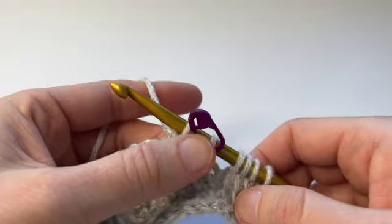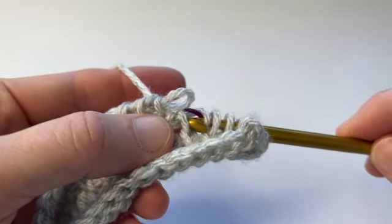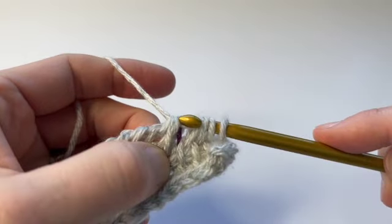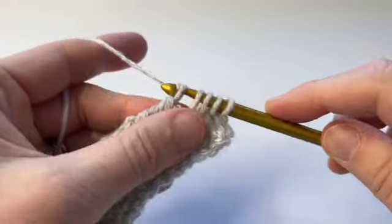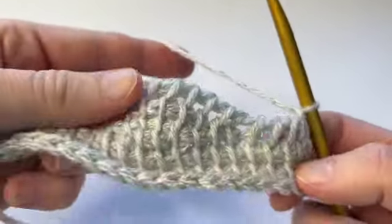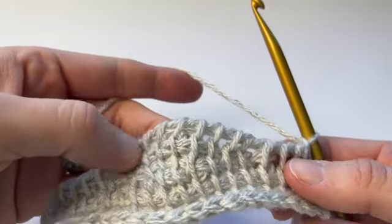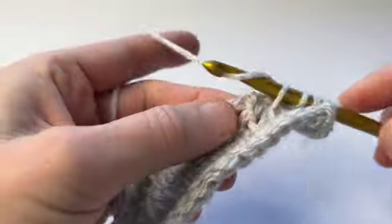Okay, so I'm up to the marked stitch. So hook out of the live loop, pick up the loop, the vertical bar under the marked stitch, and then back into the live loop, yarn over, pull through 3, and you can get rid of that. Yarn over, pull through 2 until we get to the end. Now just to even it up, I like to have 2 full rows top and bottom of my short rows. So I've only got one here, so I will work reasonably quickly.